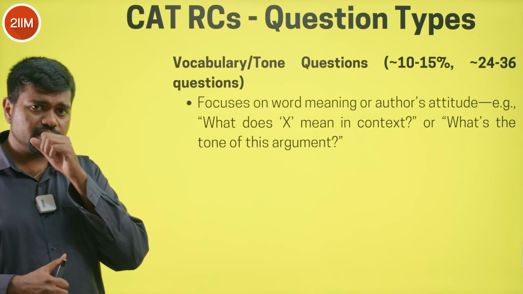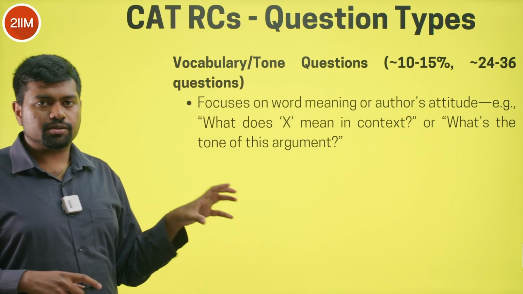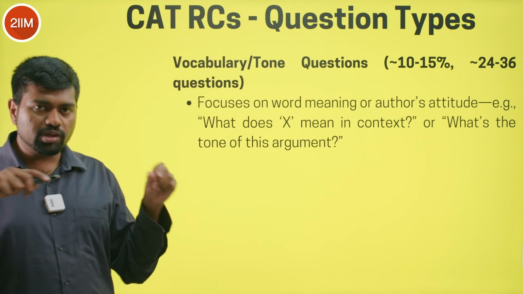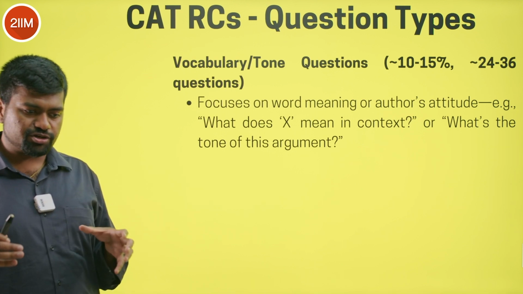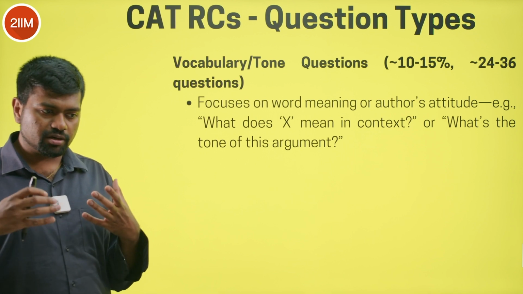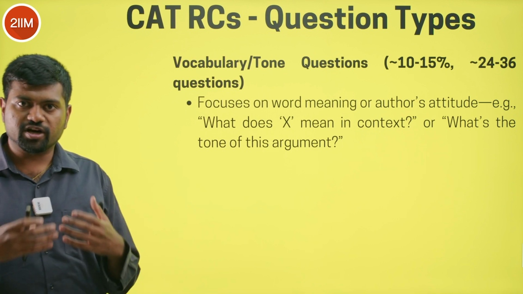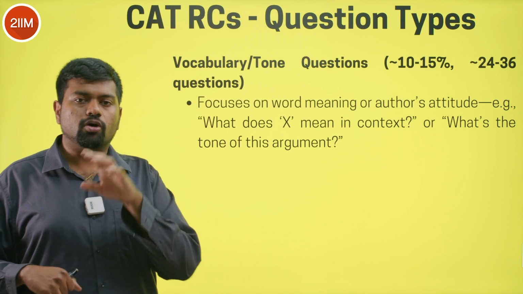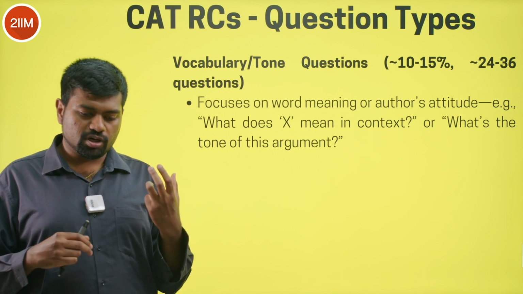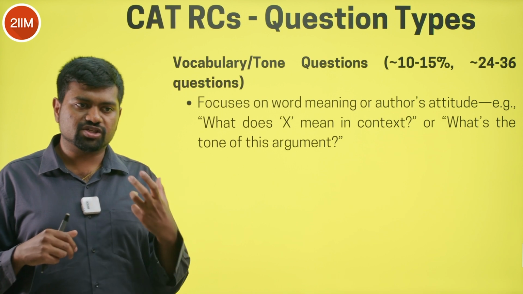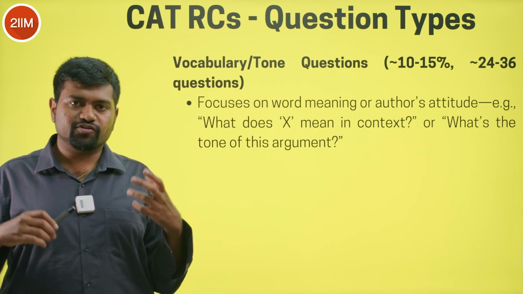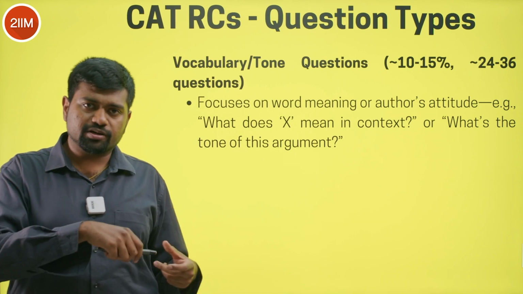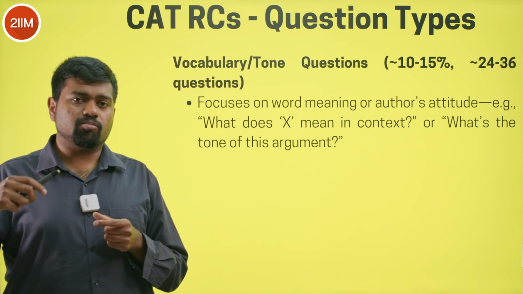Up next we have vocabulary and tone questions. Now these are not straightforward. You need to have read and accumulated a respectable repository of information from reading RCs, reading passages, reading editorials, different kinds of reading material across different sources, newspapers, books, online articles, so much so that you are comfortable with the tone. You're able to sense if the author is being sarcastic, or if the author is being very serious, or is his tone cautionary, or is he just stating facts in a very neutral way.